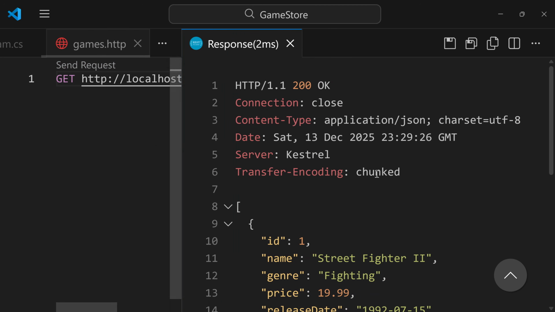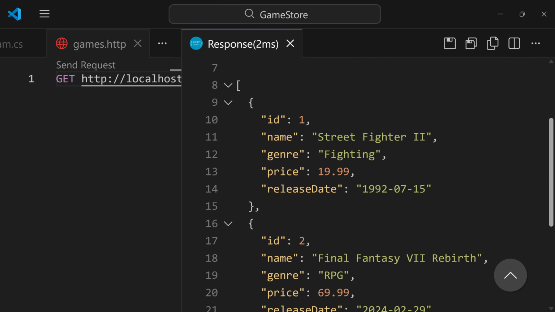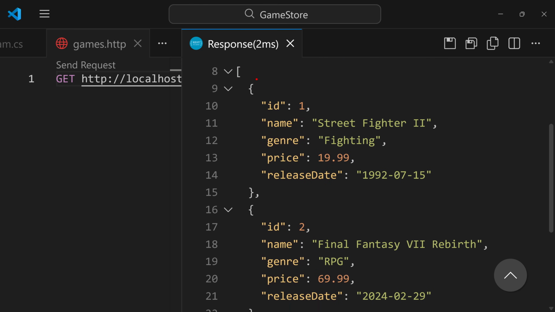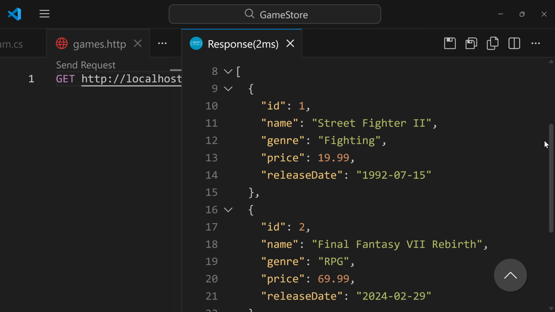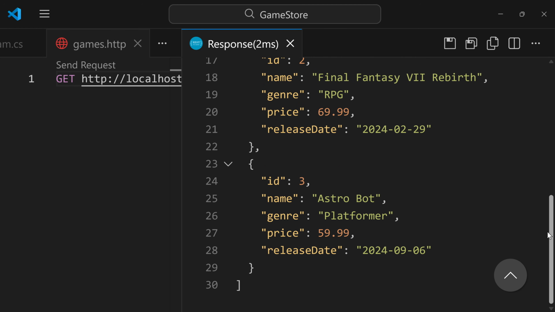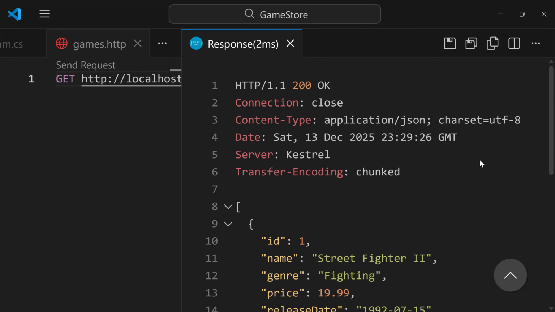And on the right side, we are getting our 200 OK. This was a successful response. This time we are getting a content type of type application JSON, because now we are returning a collection of objects that by default ASP.NET Core is going to transform into a JSON response. And we can actually see that JSON response down here. Notice that this is an array where each element is going to be one of our games that we have in memory for now in our API. Here's game 1, game 2, and game 3. So our first endpoint is working as expected.